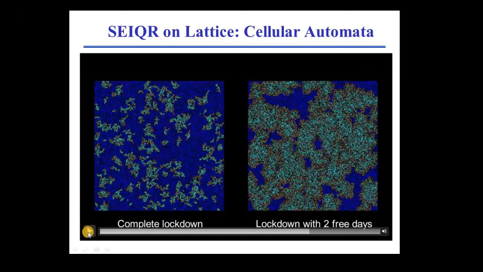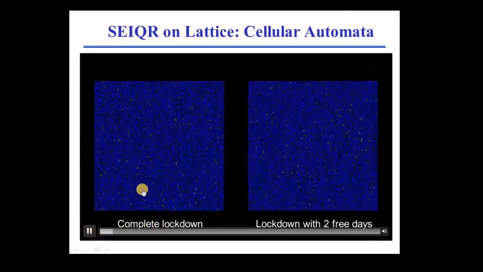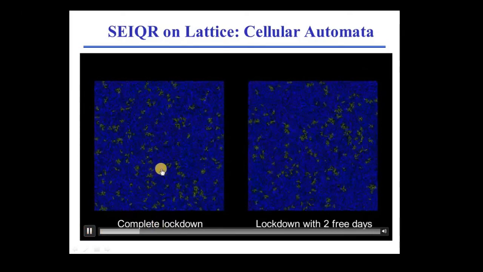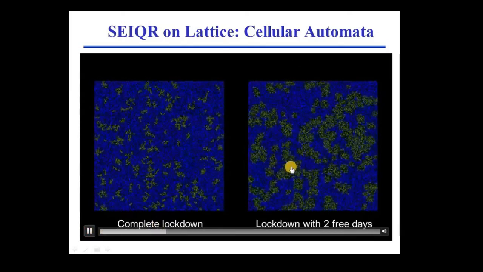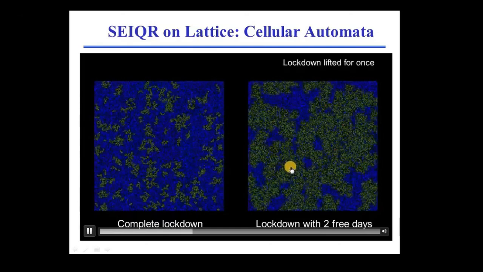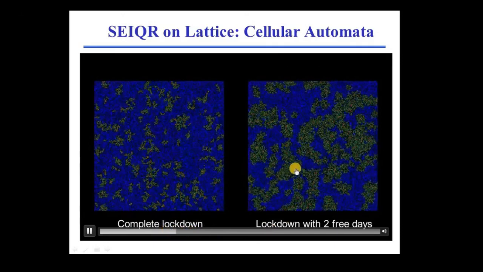Let me just show you once again. So here a complete restriction or complete obeying of rules is taking place, and here on the other side, say for a very few days or a very small amount of time, people are ignoring the rules, and most of the time they are obeying it, right? But even when it's happening, you can see a sudden jump in the level of infection. Here you can see a sudden jump in the level of infection as soon as it happens.